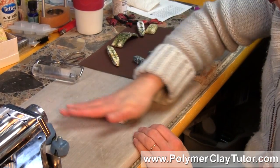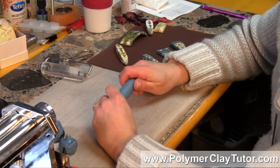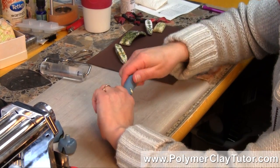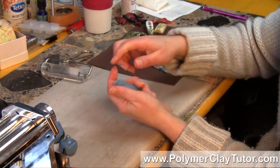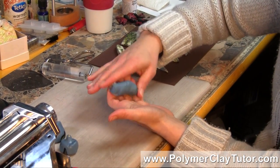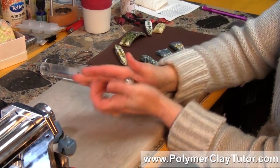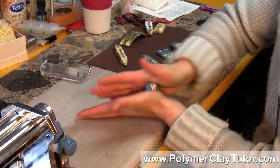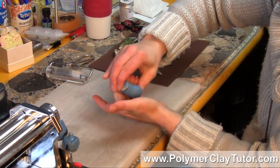And I'm going to roll it on the surface here, kind of smooth it out, and maybe twist it some more. The more twisting you do, the finer the little lines will be, and the more patterning it will get. And the more you kind of squish it and shorten it, the more it will sort of distort the inside. So there's no set rules, there's no set way of going about this.